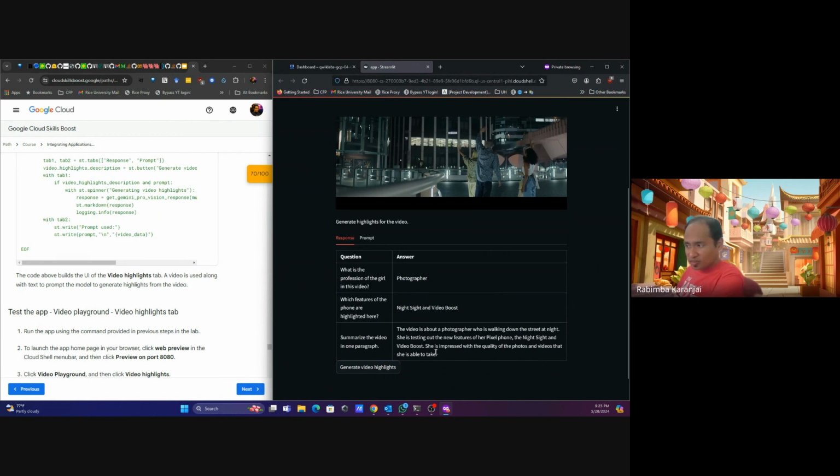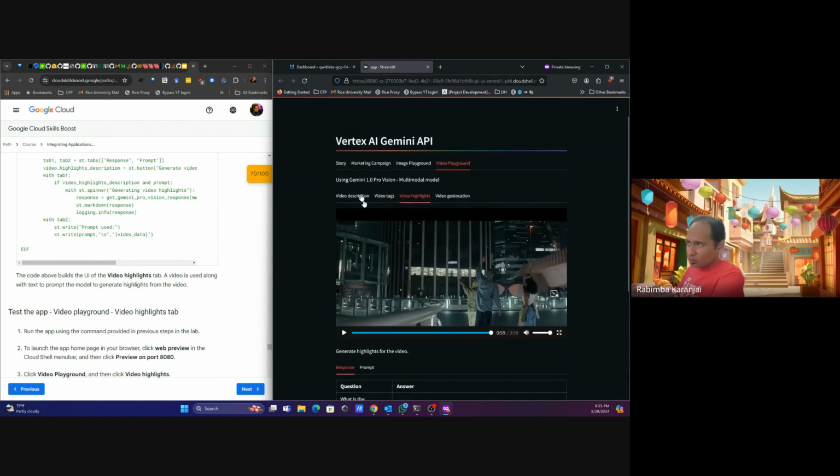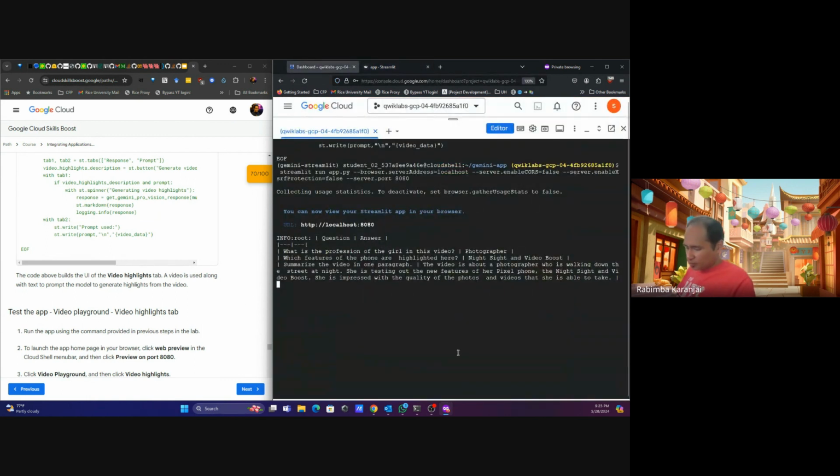So if you see, the summarization actually has aspects from the whole video. At the end, when she was expressing how awesome this is, it captured that. In the beginning, when they were just walking through the streets, going to different places, it also captured that. So this kind of highlights what we can do using the model. Going back to my codelab.